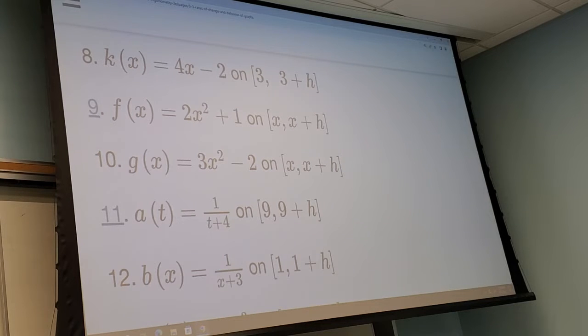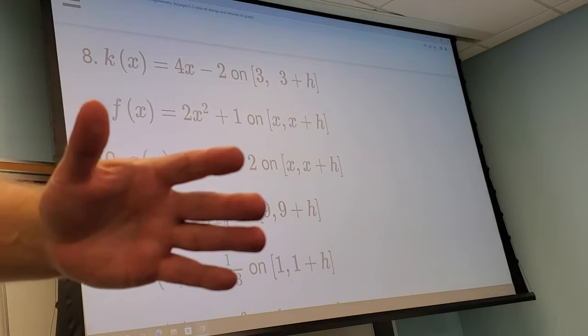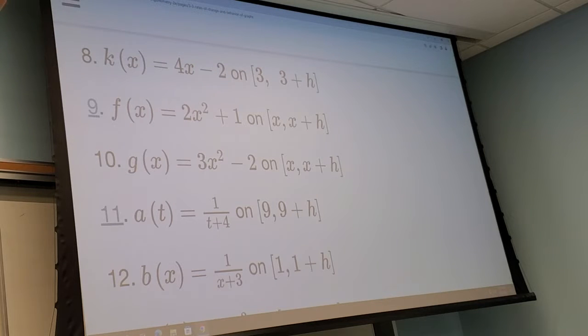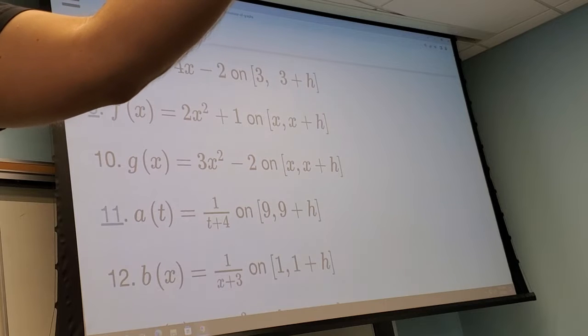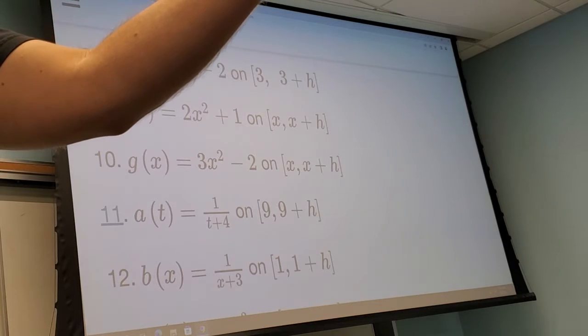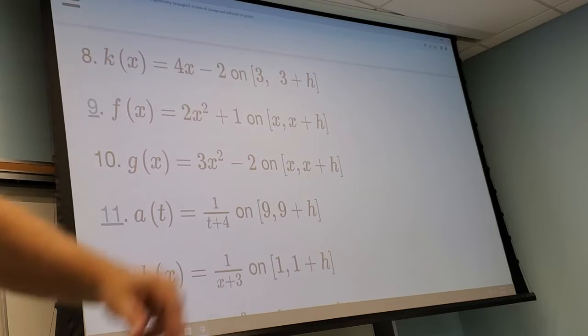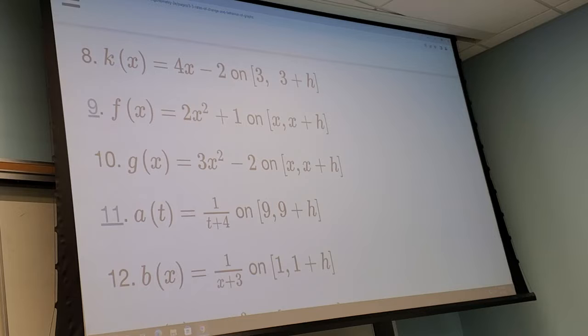Just to make sure everybody's on the right track, what are the two inputs for this problem? Yes, x. So one point is x comma something, and the other point is x plus h comma something. How do you figure out the somethings? Plug them in. Yes. Are they going to be nice? No, probably not. The function is nice and funky. I like it.